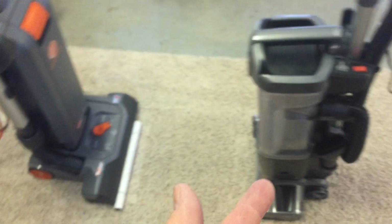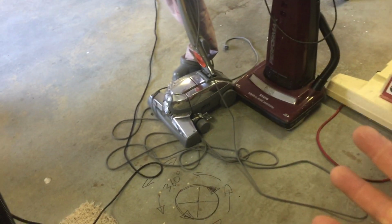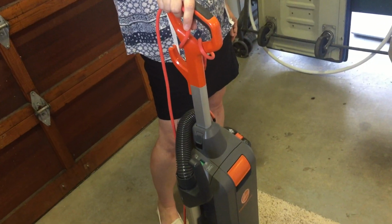So, out of all the vacuums now, we went up against the Kirby G5, the Pro Team. It went against that. One against the Shark. One against the Hoover Conquest. One against the Advance. One against the Sanyo, and one against the Kirby Sentria. So far, the Hoover has proven to have the ability to stall the brush roll. Whether or not that actually translates into more vacuum power, what do you think, expert one? I'm no expert, but it does have a lot of suction. Pretty impressive on that, yeah.